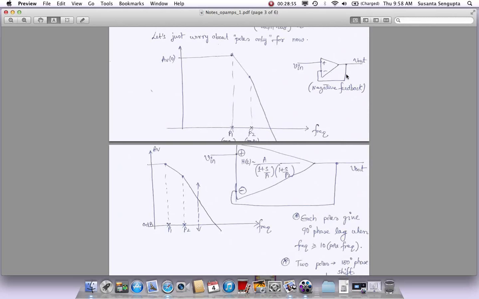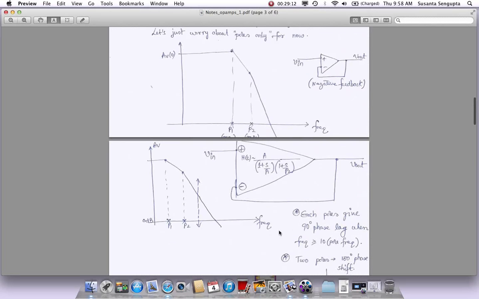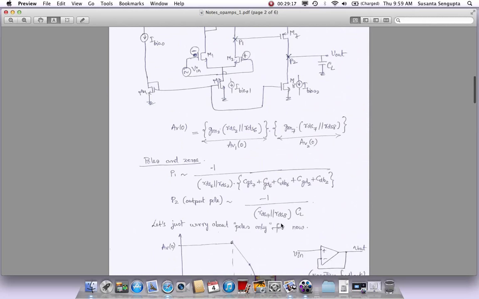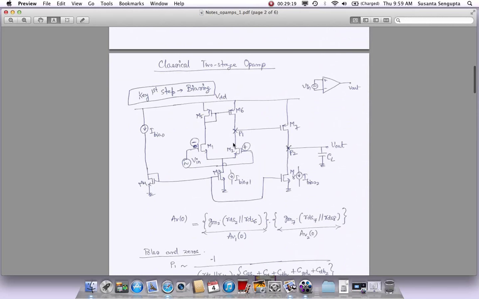That is not good. So this is the concept that I wanted to explain, which you might already know: any time you have two poles, each of them giving you a phase lag, you could easily change a negative feedback system into a positive feedback system. Okay, so hopefully this concept is clear now. That's why designing this op-amp is of course the first step, a key step. You calculate what kind of bias currents we need, what kind of gm you need, what kind of sizes you will need, and make sure that everything is in saturation.